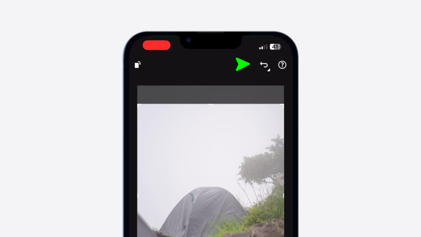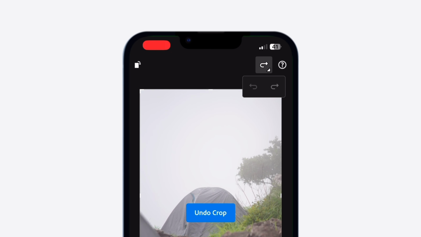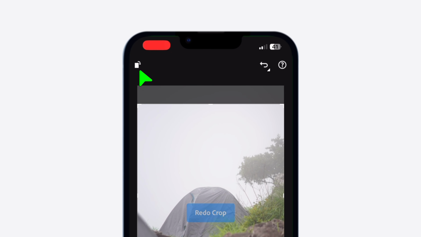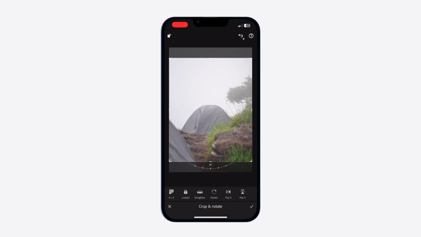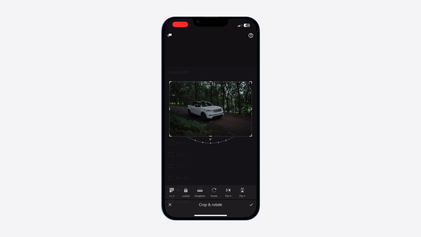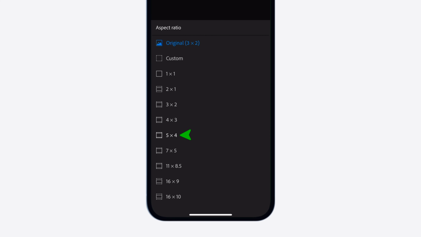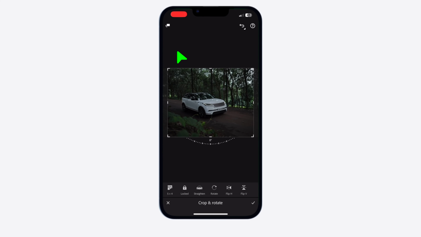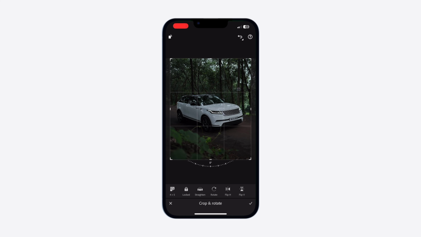Okay, at the top right you can find undo and redo option, and at the top left there's an option for orientation. This one is very helpful when you're cropping a landscape image. For example, if you try to crop a landscape image into Instagram ratio, you can't do that. Here will be 5:4 instead of 4:5. In this situation, you can select 5:4 and enable this option. Afterwards, you can reframe it and you're good to go.